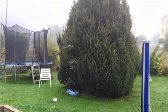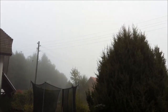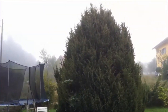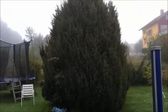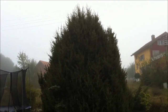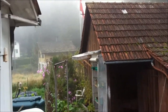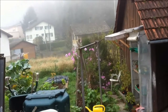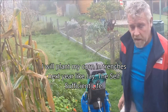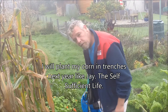Well, been trying to get the grass cut all last week, but it's just been pretty much like this. They say it's going to clear up in the afternoon, but the grass is sopping wet. Now what I've got to do is trim some bushes back and shred them for mulch. Might have a go at that as well, if I've got time. I've got a few things I want to trim back. Got to do some stuff down here. There's a gorse bush down at the bottom and some other stuff. And my corn. I'm going to cut down the corn and shred that as well. Incidentally, next year I think I'll be doing the corn like cables and deep trench. I like that idea. That was some noise. I'll speed this up.